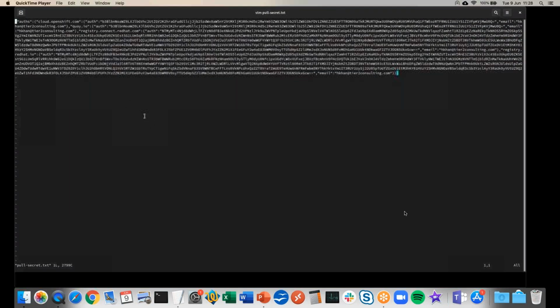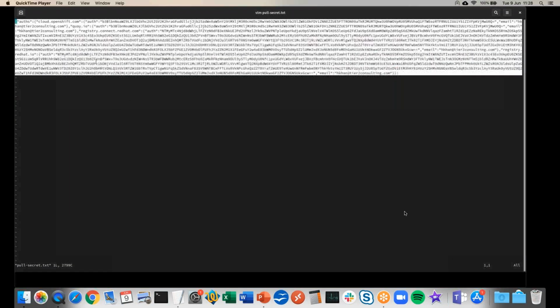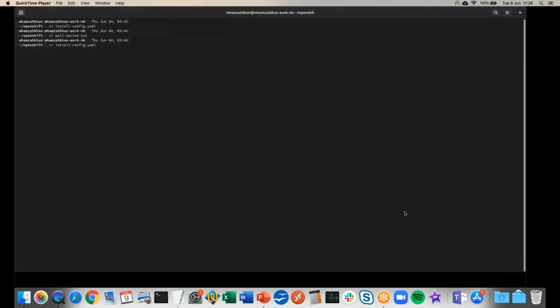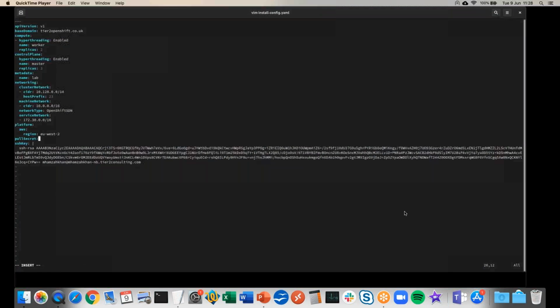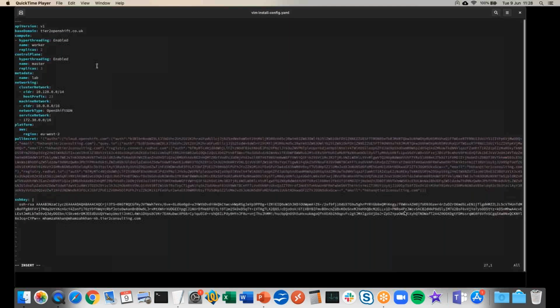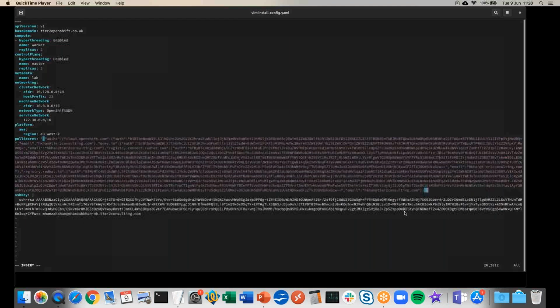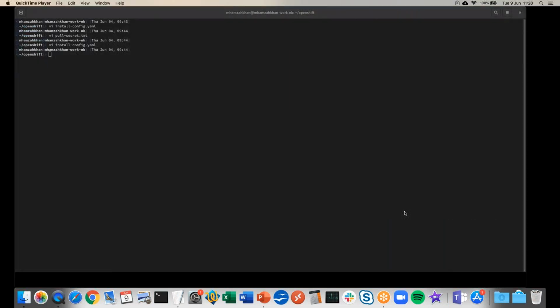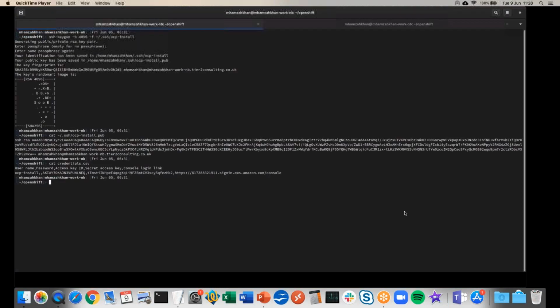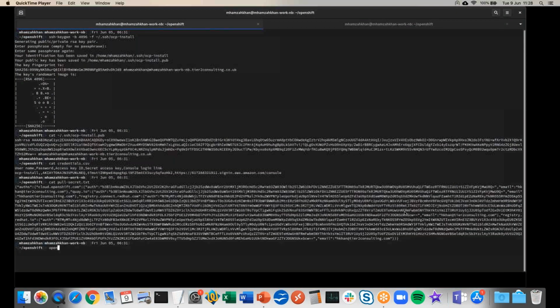So what we're going to do here is just bring up the pull secret that we downloaded from Red Hat, and we're going to paste it into our custom install config file. So now we've basically got everything we need. We won't get any prompts, but everything we need to run the install. Let me show you the alternative to this.